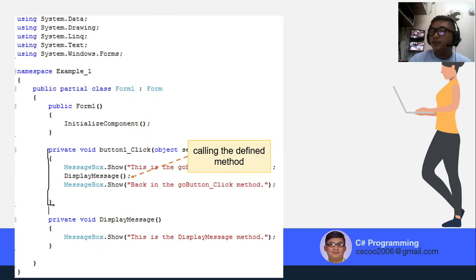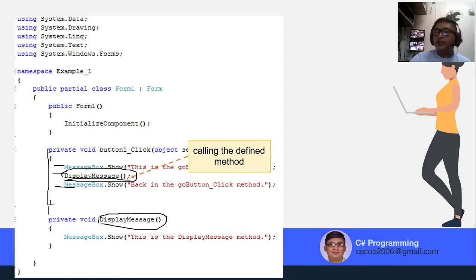And the purpose of that button is when you click that, it will display statements or execute statements. We have 3 statements here. In the first statement, we display a message box. And the second statement, we call the method. This is how you call the method. You just call their names, something like that. Since our method doesn't require a value from calling it, so no need to specify value from the parentheses. So just write them down just like this one.